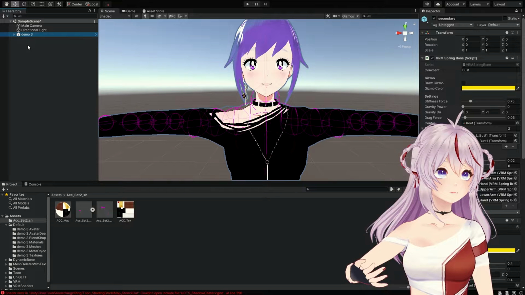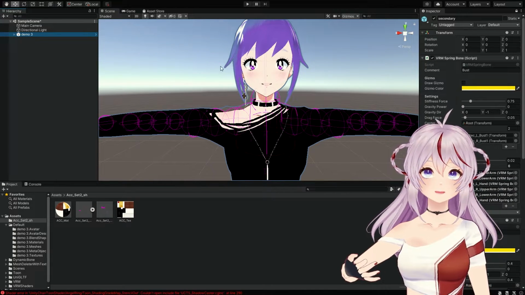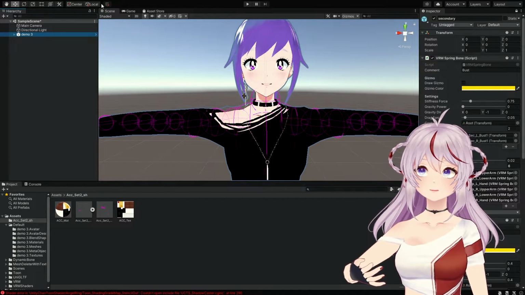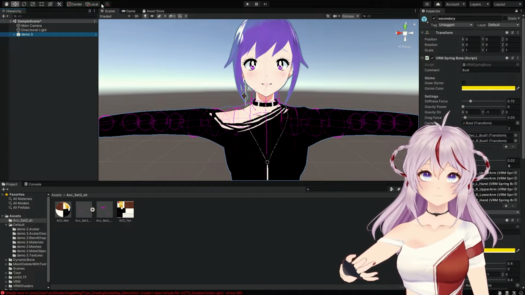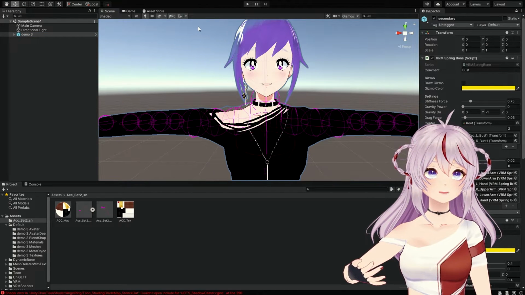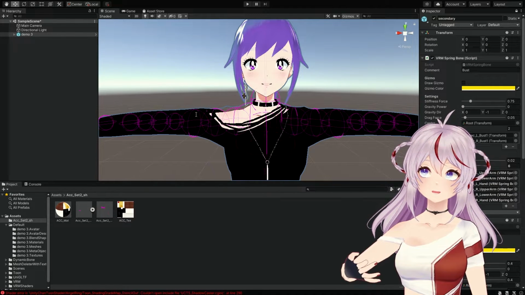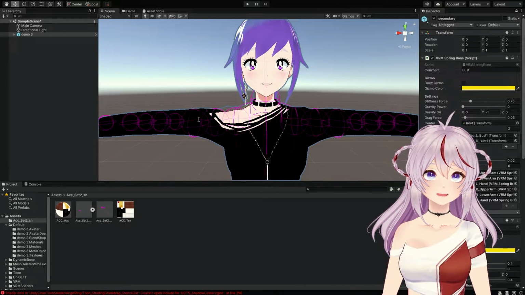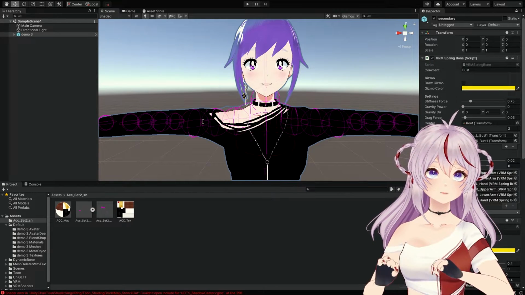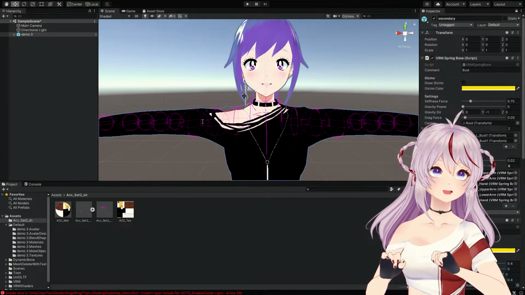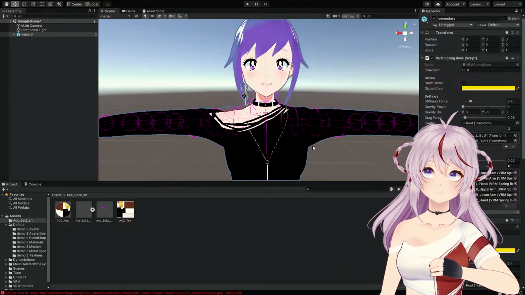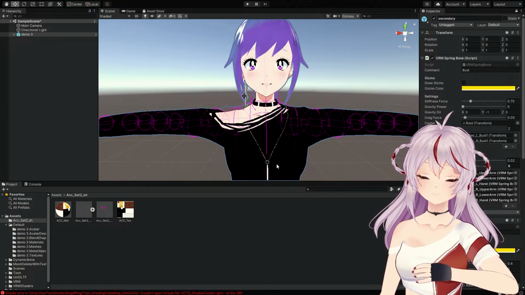I'm going to close that. I'm going to make sure the VRM is selected in the hierarchy. And then I'm going to go to the VRM 0 menu option and select Export UniVRM version number. And set language to English. Most of this data will be pre-populated based on what you entered in VRoid Studio. But if, let's say, this is the third time we've done this out of 10, we could update the version number. And if this is something we're doing for someone else, we could update the permissions.